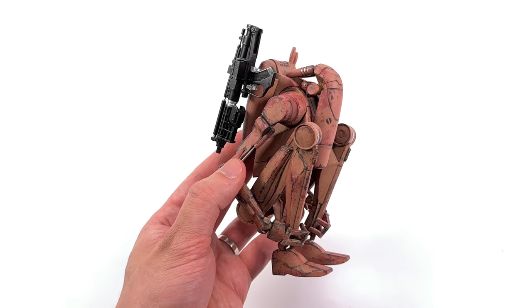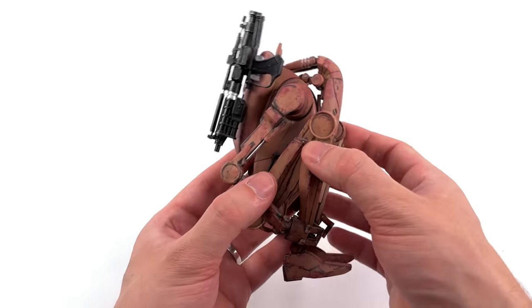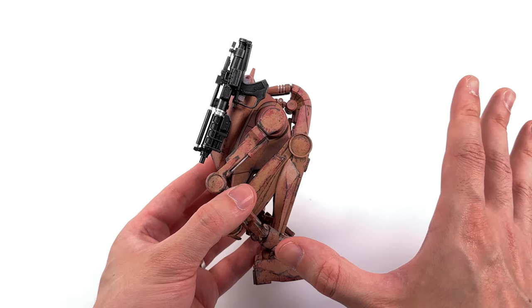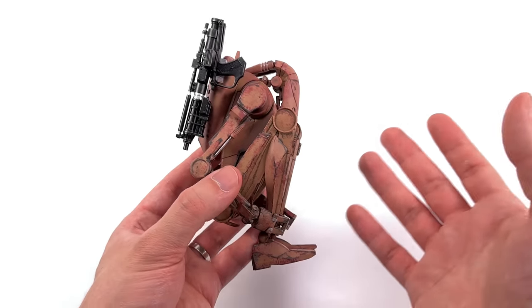The second cool thing, it's gotta be transport mode. The fact that he has the ability to do this and still retains a ton of articulation and all the joints are nice and stiff and he can hold a pose, just very impressive.